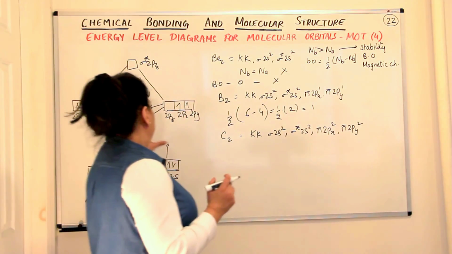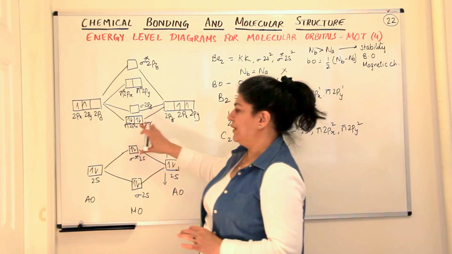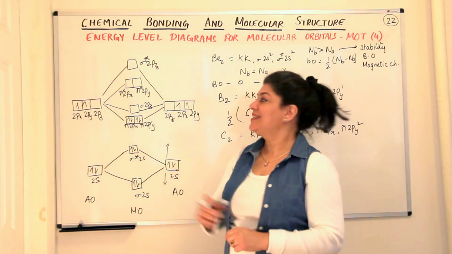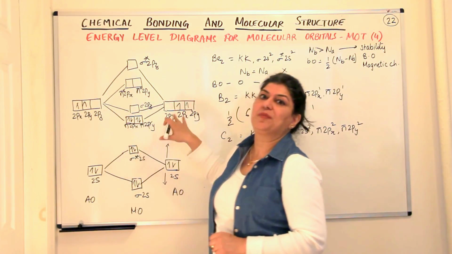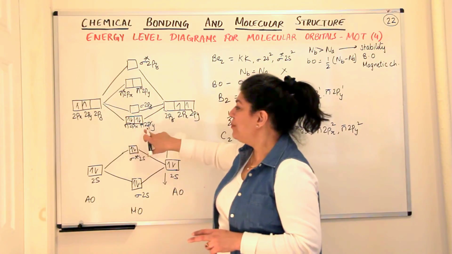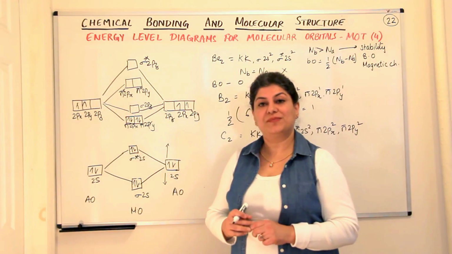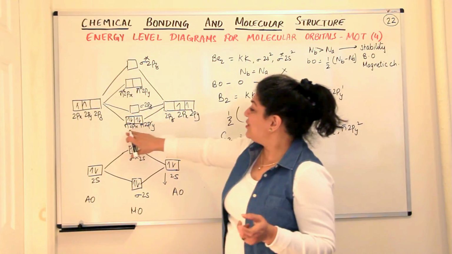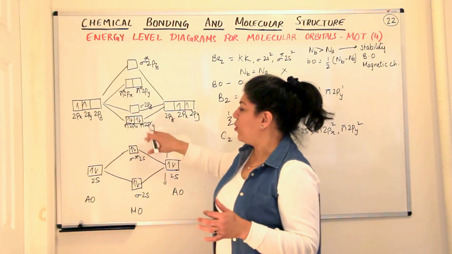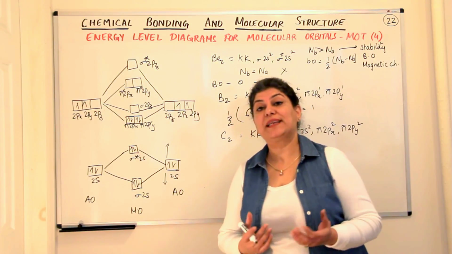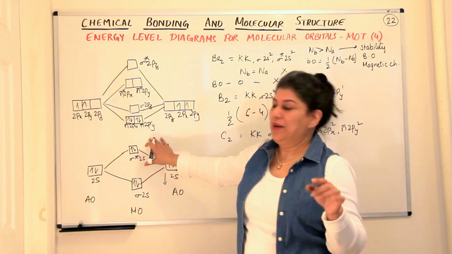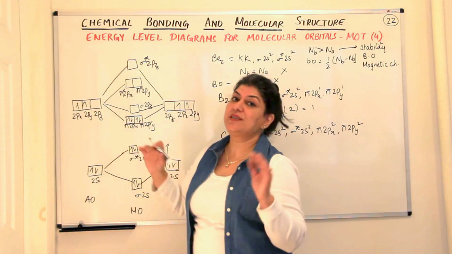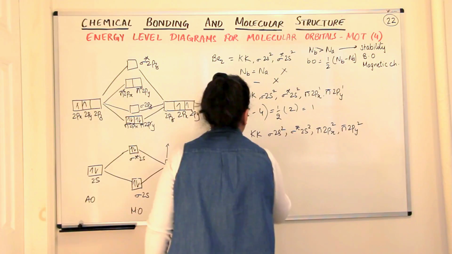What do we notice from here? That all the electrons are paired. And one very strange thing that you notice is that you would expect a sigma bond between 2 carbon atoms. Instead, it has 2 pi bonds only. It does not have a sigma bond. This is a strange thing that you would observe in a carbon molecule, isn't it? So it has 2 pi bonds, and since all the electrons in the molecular orbitals are paired, what would its magnetic character be like? It would be diamagnetic in nature, because it would have been paramagnetic if they were singly occupied electrons, electrons which were occupying orbitals singly. So this would be diamagnetic.